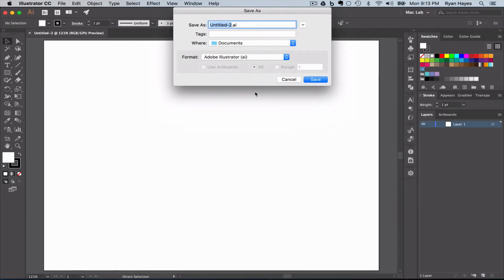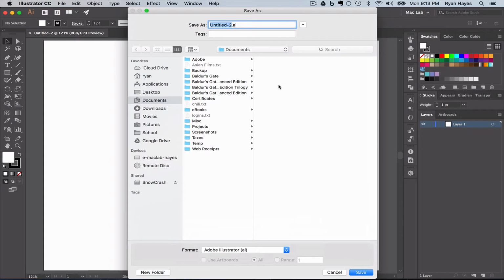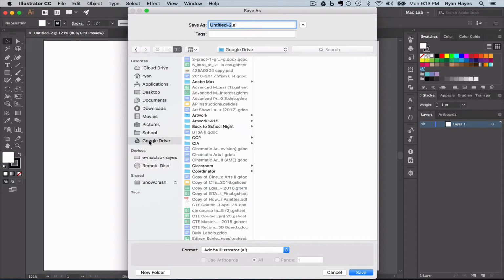You probably have a small dialog box like this. Want to hit this arrow right here next to Save As, get the full dialog box so we can navigate exactly to where we want to save this. And we want to save it in our Google Drive. You should have created at this point within the period folder with your name on it, 2 subfolders, projects and web. For the purpose of tutorials, I've created my folder, named it CIA. Yours is going to be the name of your class, period number, and your name.